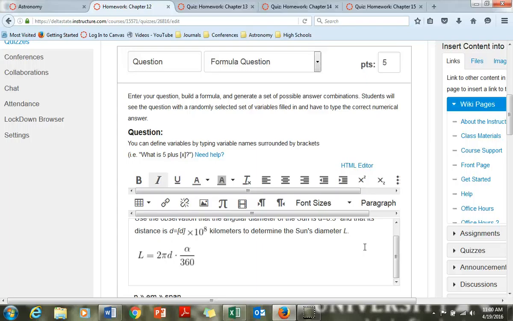And I do not know why this is not showing up correctly on Canvas. When you take the quiz, it doesn't show you the formula or the answers either. And it didn't show me the correct answer or anything. The answers it normally doesn't show you, but it should be showing you these formulas because they are part of the question. So I'm not sure why this one isn't working at all. But let's go over it.